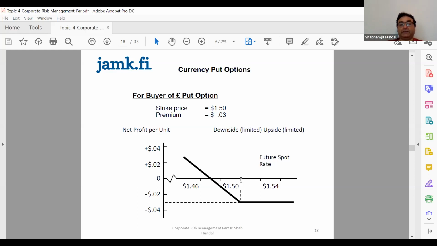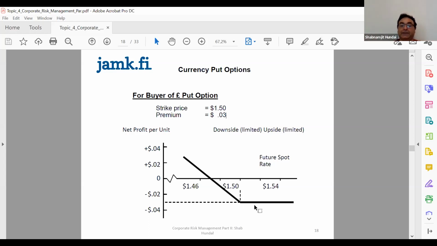Whereas any price on the left side, I would exercise the option. It's good for me. So on this angular line, the option would be in the money because I'm exercising it. At exactly the angular point, the option is at the money, ATM. I exercise it or I don't exercise it, I lose 3 cents anyways. So it's like a point of neutrality or a point of indifference.